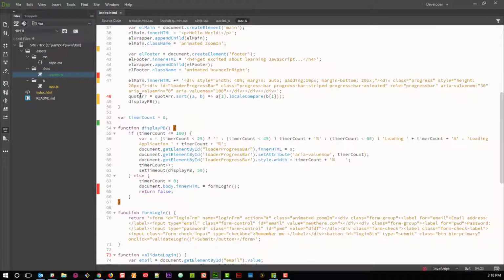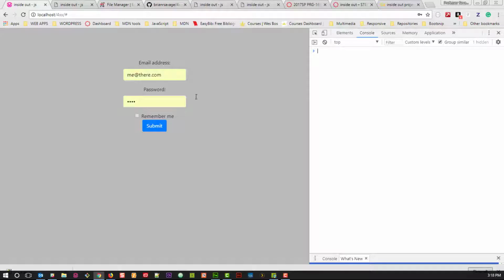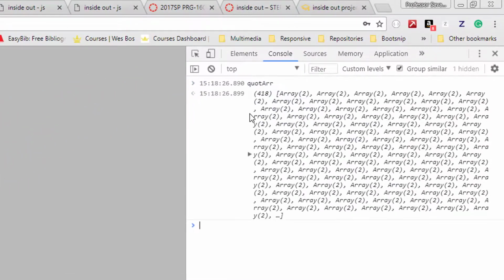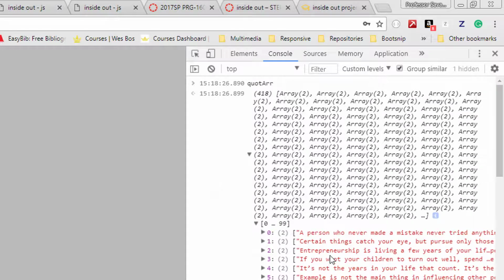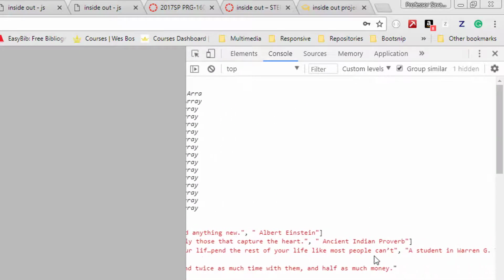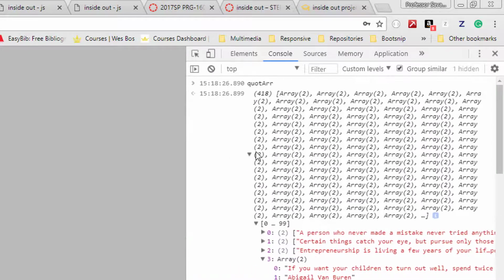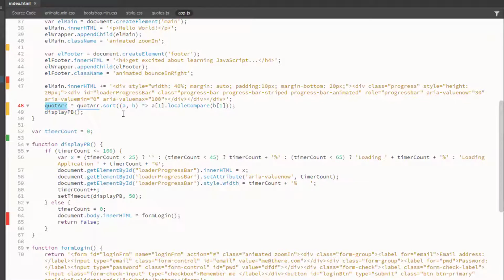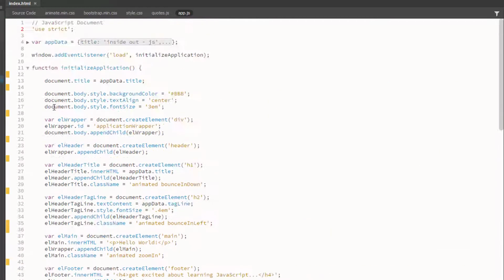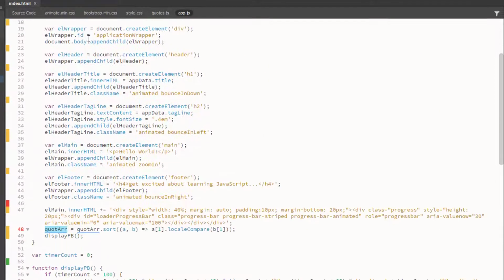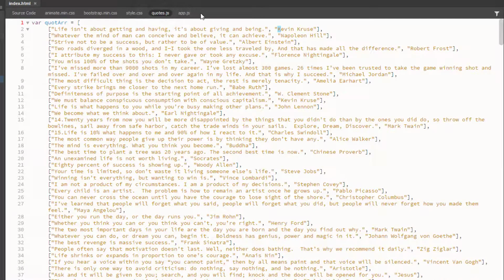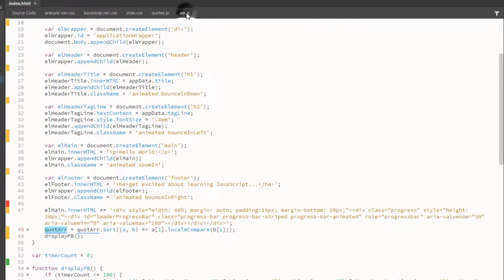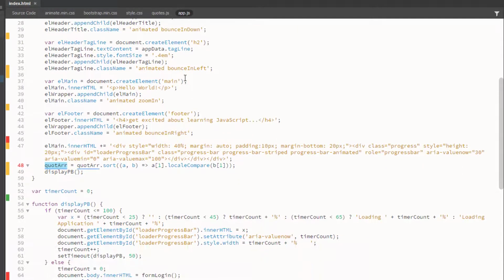What we want to do is check on this, and if we check on it, what we see is that we have our arrays out here and it breaks them down, and you can actually see that it's alphabetized them. So pretty cool. We can call that because it's actually global. We're not declaring the variable inside the function. We're actually declaring the variable in the file that we pull in, which makes it global, which means we can access it from anywhere, which is exactly what we want.